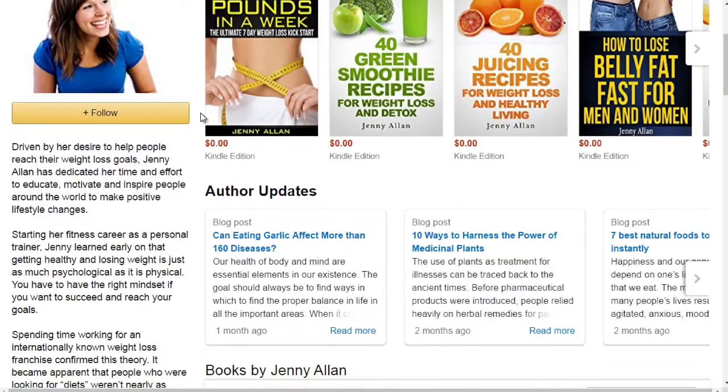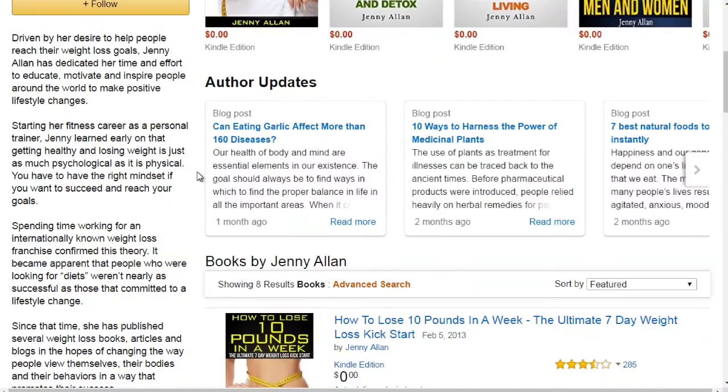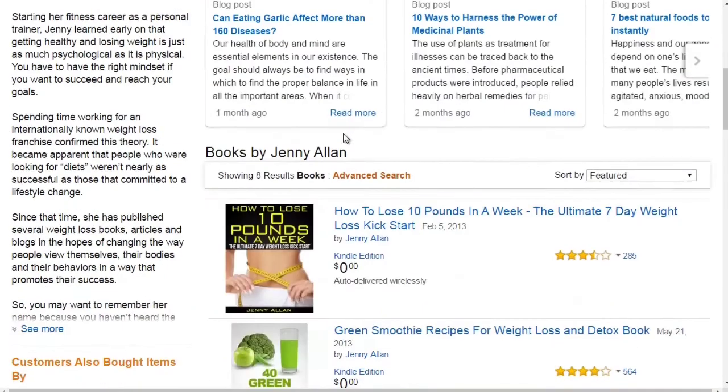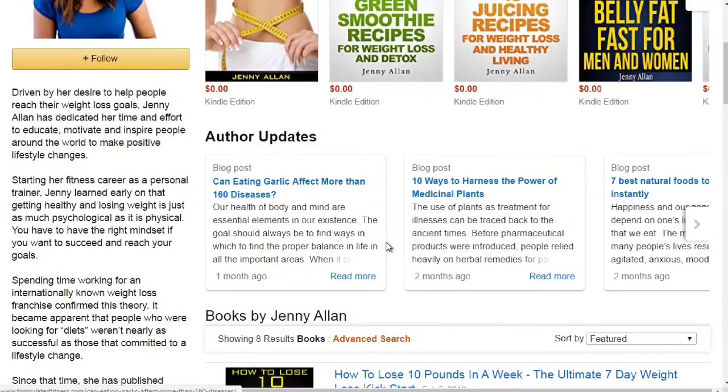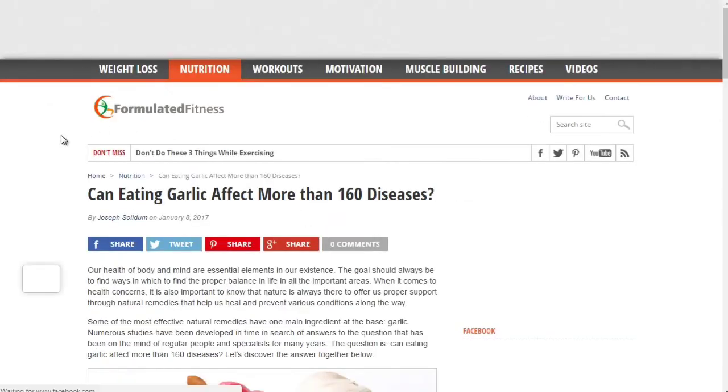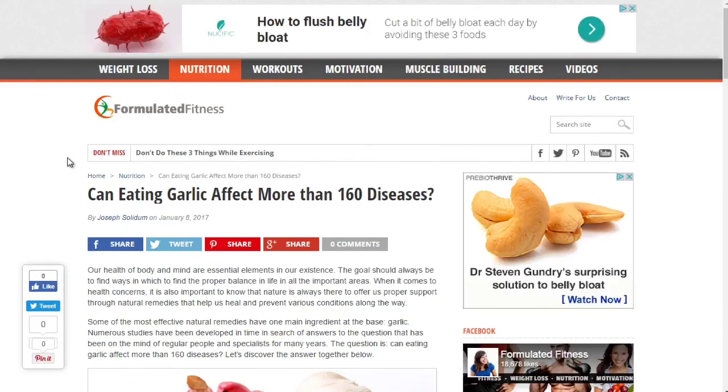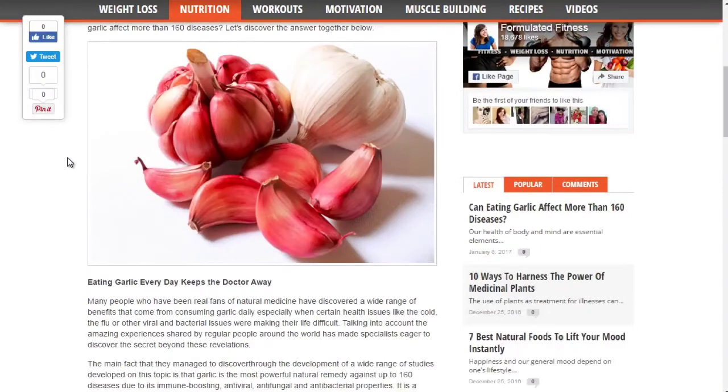I don't know if she is an information product creator. I don't know. But we don't know until we actually take a look. So as we can see, she's got blog posts. So let's just see if we can dig a little bit further here. So that's interesting. So you can see she has a site, and let's see this blog.